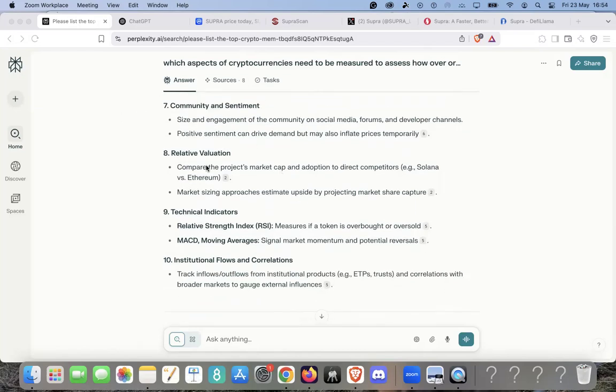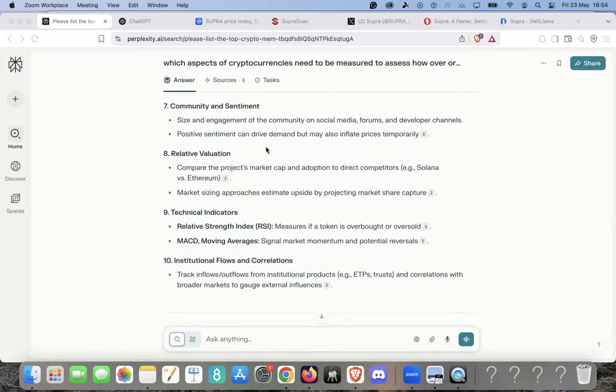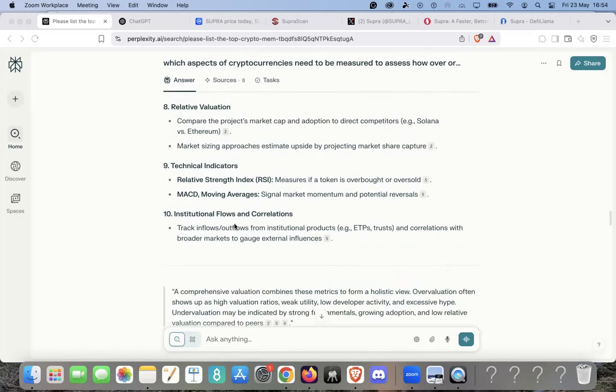Community report and sentiment. This is also something that I talk about quite a lot. How big is the community and how big are the followings of the social media influencers that are talking about this stuff? And you can go on things like Grok and ask for sentiment analysis because X is the main platform where crypto is shilled, or promoted. Let's call it what you want.